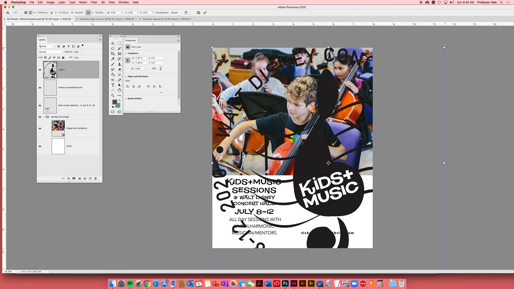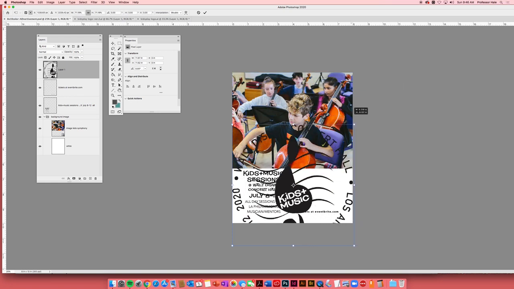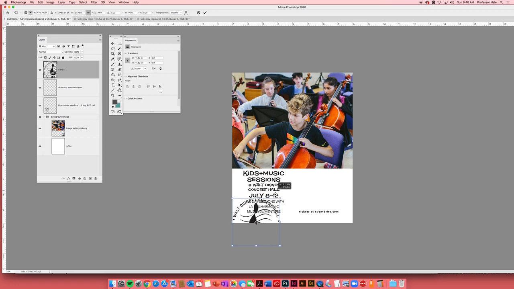So you really probably don't need to do that, you could keep it at 300. But even so, if you go to Command T, it will give you the bounding box of the logo, even though it's giant. You just have to zoom out so you can see the whole box. Remember, in Photoshop, you don't hold the Shift key, you just bring it down diagonally.